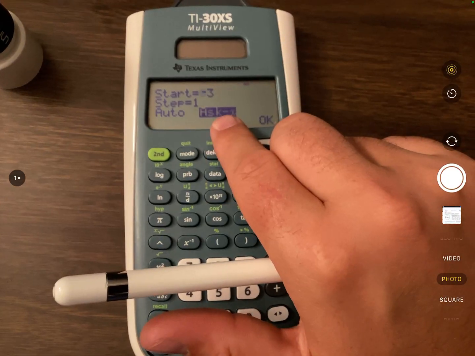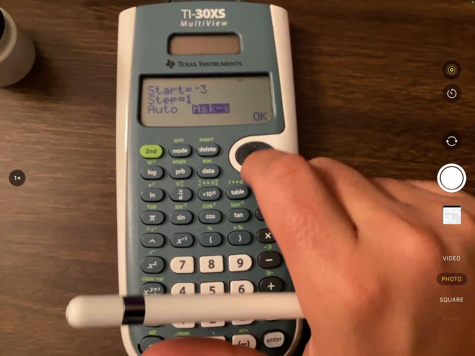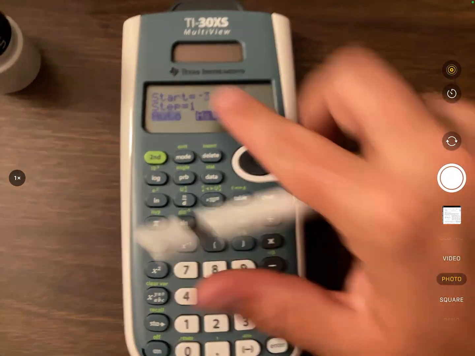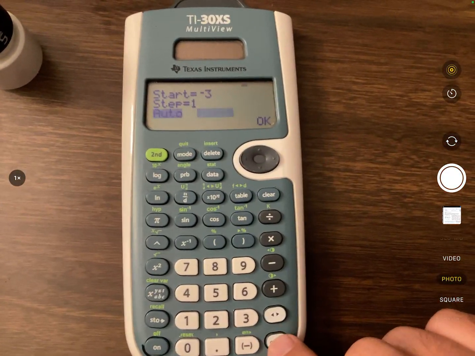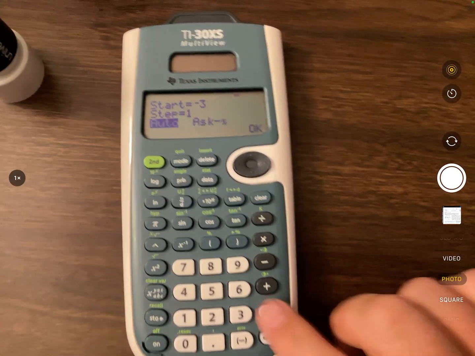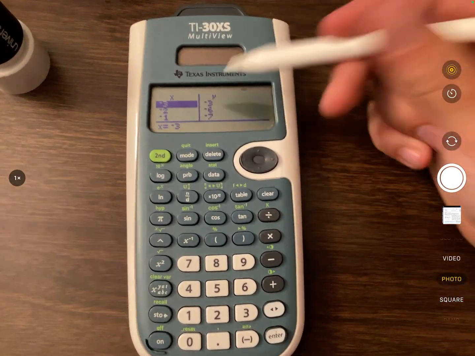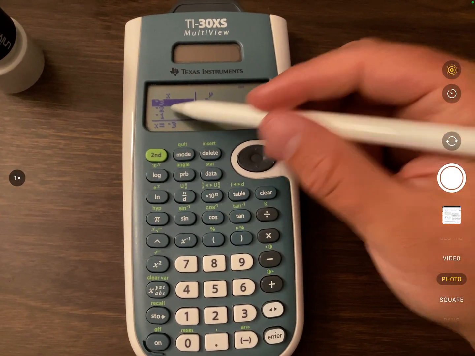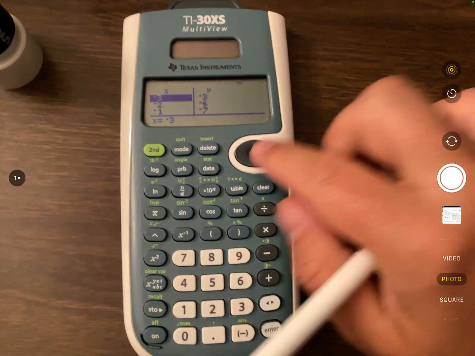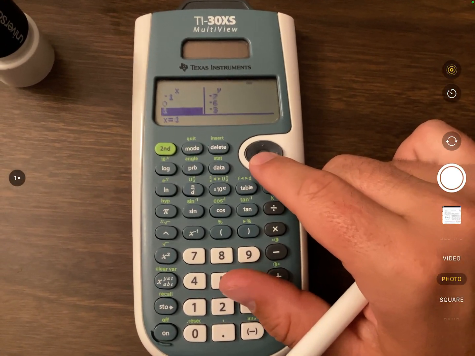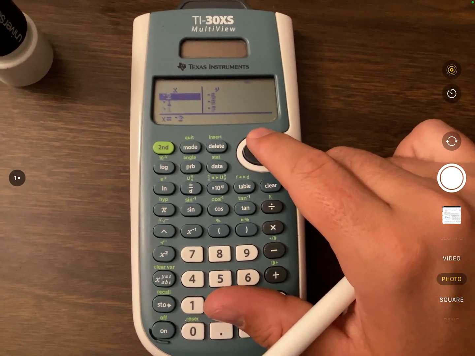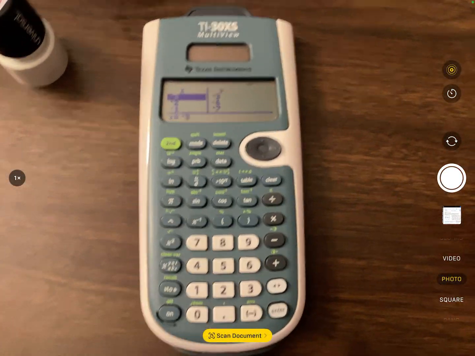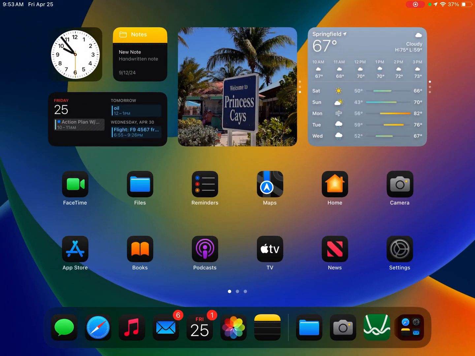And see how it says ask X? I can't have that highlighted. So use your cursor to highlight auto. You want it to auto calculate your table. That's why my table looked weird at first. So if I hit auto and then hit OK, it's going to give us our table. So I'm going to go ahead and fill these out: -3, -3, -2, -6, -1, 7, and you can scroll down to get the other values of your table too. So you kind of use this as a cursor, as a mouse, to control what's going on your screen. I'm going to go ahead and copy this down on the notes now.